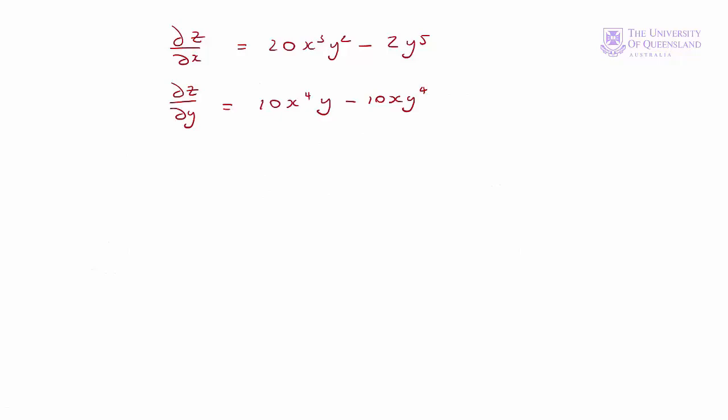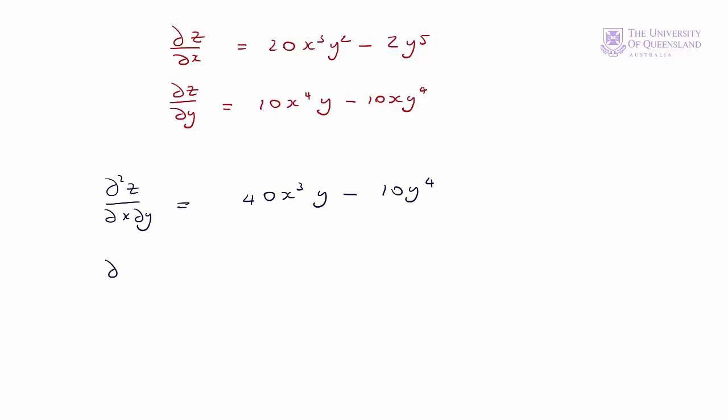Once again, we start with our first partial derivatives. This time we want to differentiate del z del x with respect to y. So we'll have del squared z del x del y is equal to, well, we have 20x cubed minus y squared. This time we're differentiating with respect to y, so we'll have 20x cubed as a constant. We bring down the exponent, 2, so we'll have 40x cubed y to the 1 minus 10y to the 4.